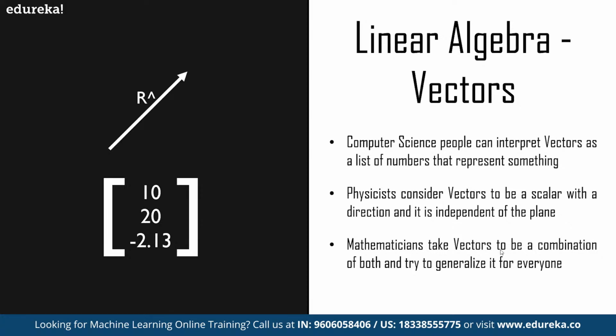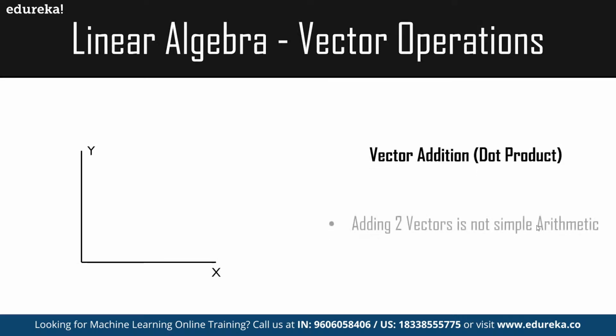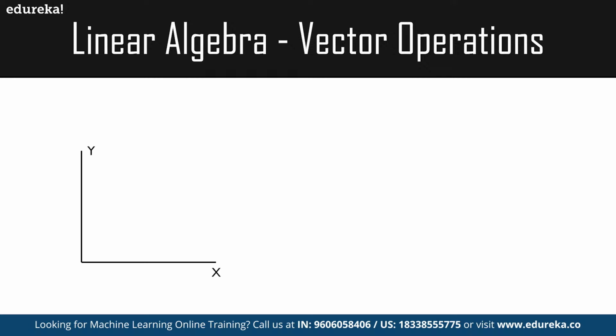If you talk about the same concept in detail, then in machine learning we usually consider vectors from the standpoint of a computer scientist. When the data is tabular, consisting of rows and columns, and when the data is in the format of pixels, as in pictures, we consider them as vectors, because there we define the entire picture in multiple rows and columns of pixels, right? So that is also considered a vector. They are bound to the origin, and we transform them to matrices and perform operations that we are going to talk about at a later point of time.